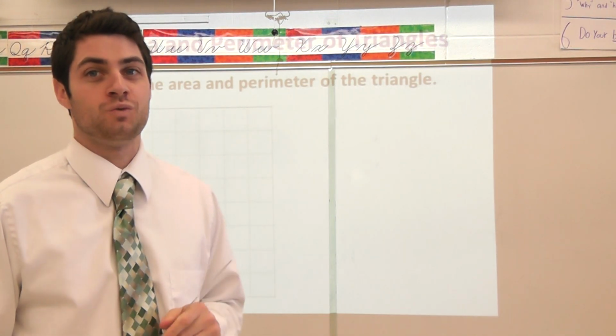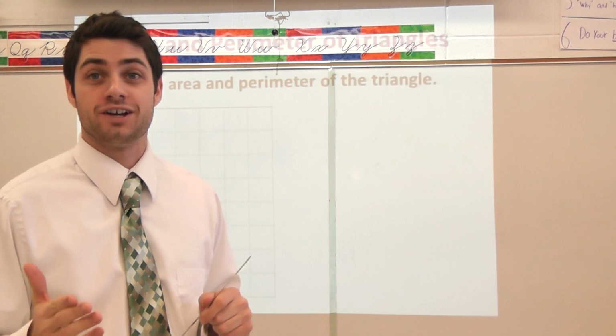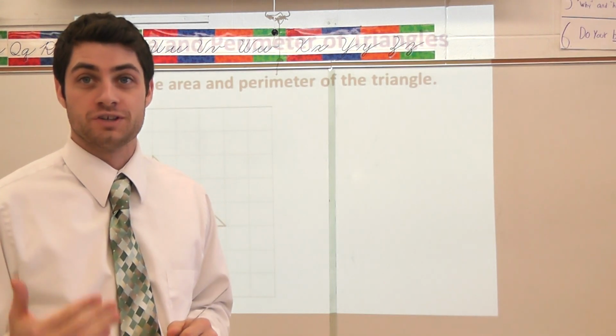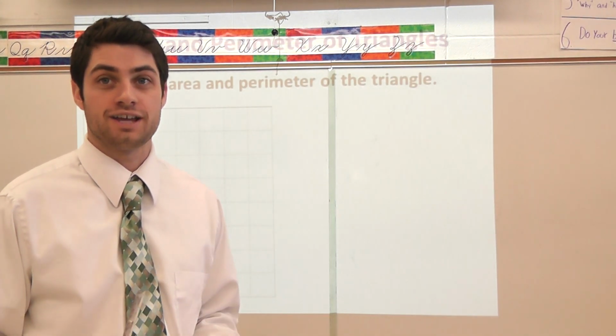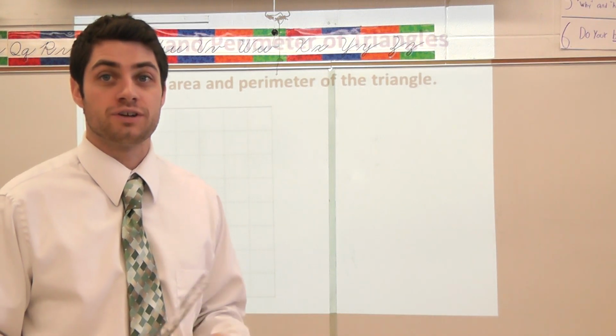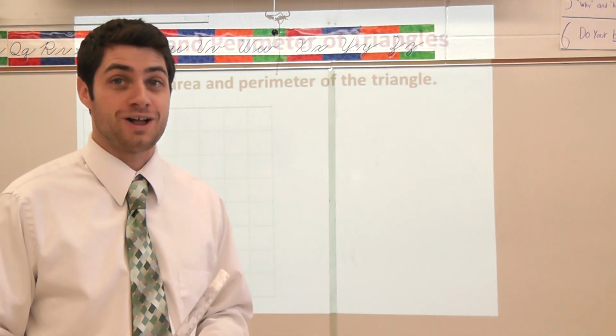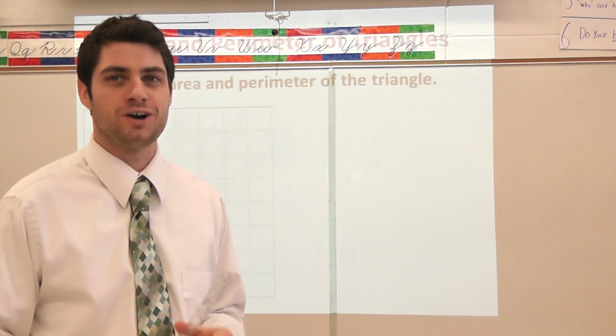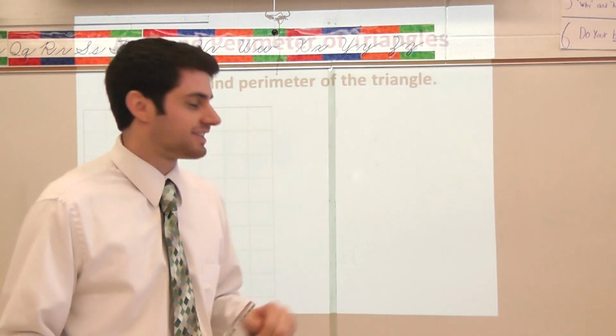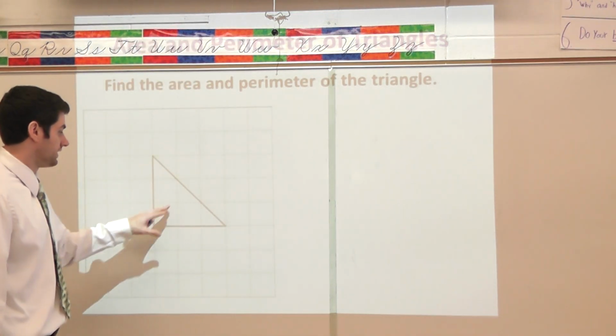In today's webisode, we're going to take a look at area and perimeter of triangles. We're going to take what we've talked about with squares and rectangles and now apply it to a different shape. We're working with different polygons, vertexes, and a different type of vocabulary. The example we have up on the front board here is our triangle.